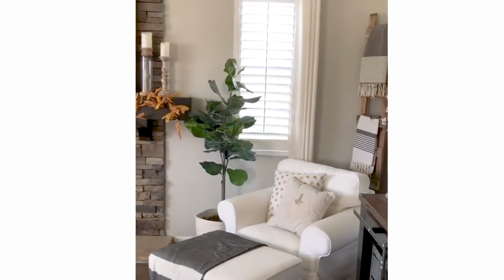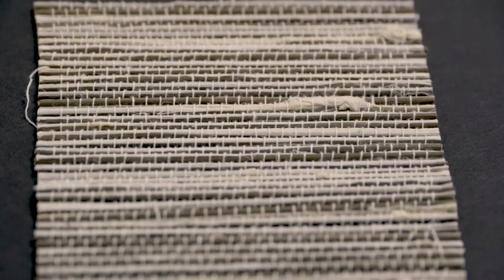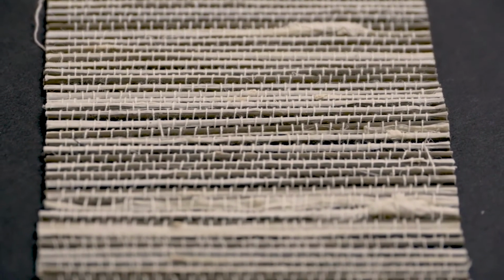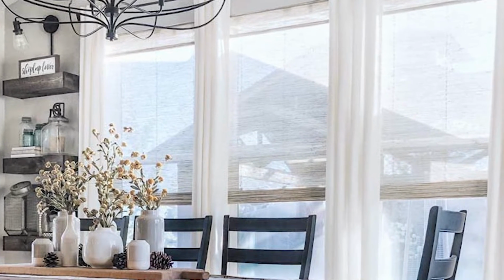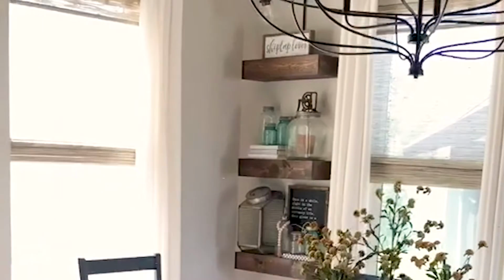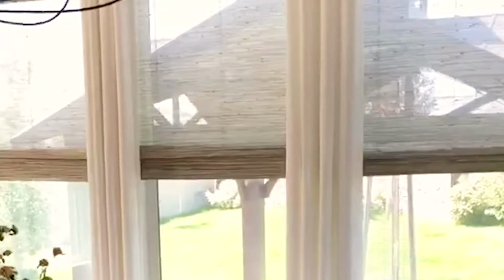The other project that we used with her were going to be the woven wood shades in her kitchen. We used the Blinds.com designer woven wood shade and San Lucas lichen. With this particular fabric, it is a very lightweight, almost grass cloth style fabric. For Casey, it was very important to have a lot of light come through. We actually used a cordless lift system, so we had no exposed cord, so very clean, streamlined. Having very clean aesthetic lines were very important to her during our consultation. This one has been a customer favorite because the fact that it's unlined, but it has a little bit of texture of some lines running through it that's picking up on the color of both her floors as well as her table in the room.